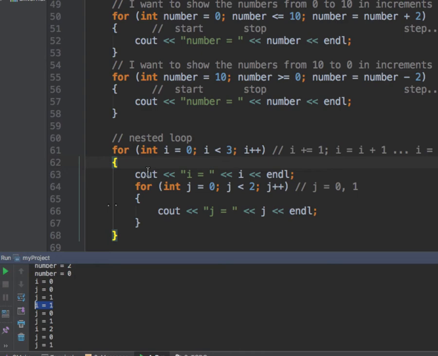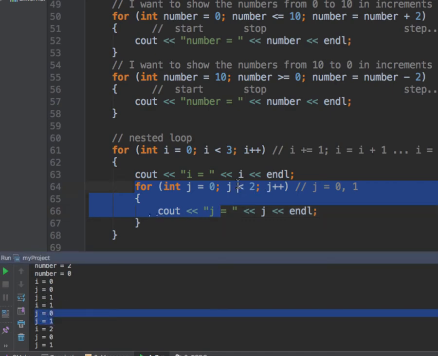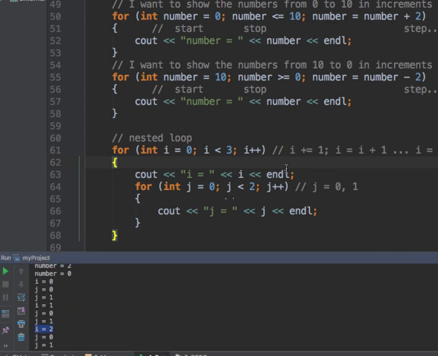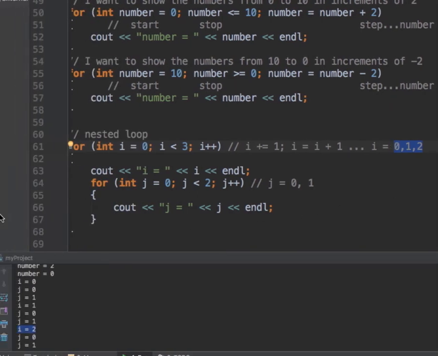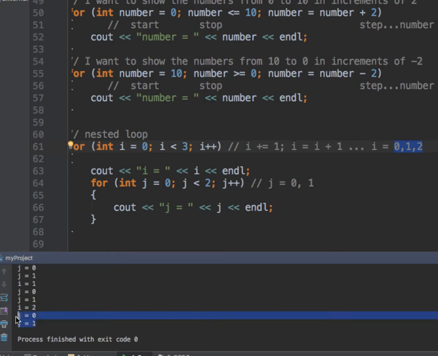I show you the i is equal to 1, then I go back into this loop again, fresh start, and I show you the j is equal to 0 and 1. So this loop happens again. When this loop is done, we go back to the beginning of the for loop, the next iteration. Now i is equal to 2, which is the last value I'm going to get; 0, 1, 2 are the ones I was going to get here. And for that last one, for i is equal to 2, I also have this inner loop happen one more time.